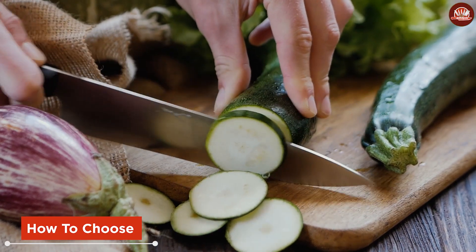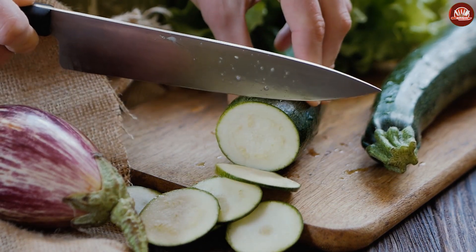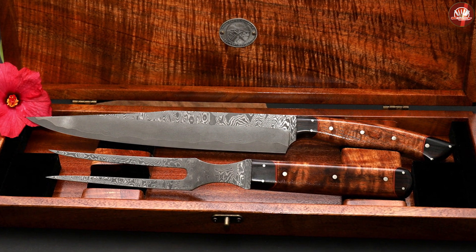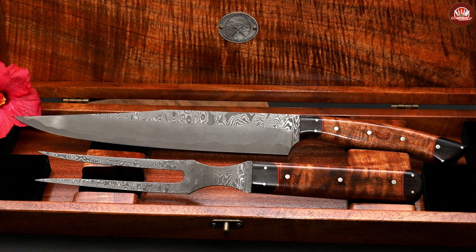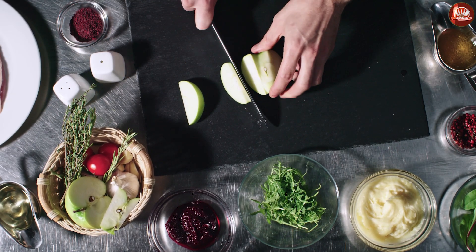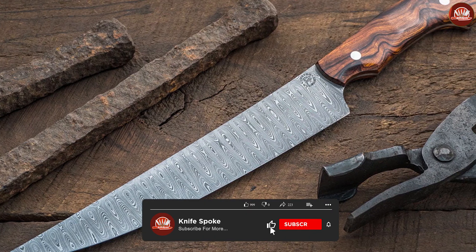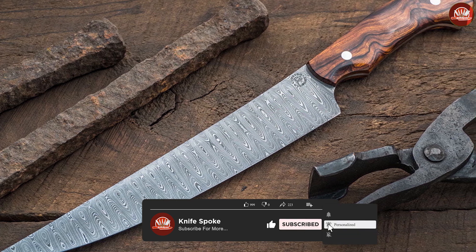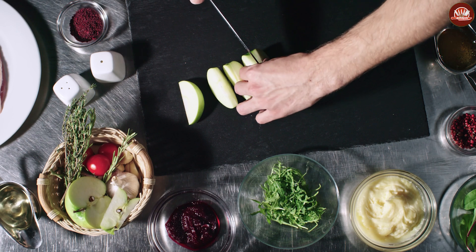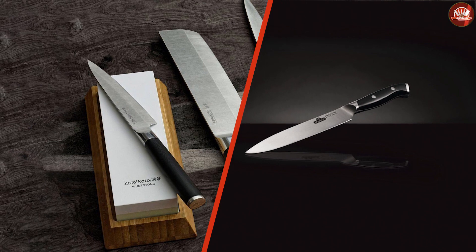How to choose between the two types? The type of knife you need will depend on the kitchen tasks you regularly perform. If you normally prepare smaller cuts of meat such as chicken or beef and would also like to use the knife to slice fruits and vegetables, you should choose the slicing knife. If you regularly find yourself carving denser meats, then the carving knife may be a better fit — it may also be a better investment if you already have a specialized vegetable knife. However, while both knives are great at regular cutting tasks, they are not the best for specialized tasks. For example, if you want to use a knife for removing bones, it would be better to use a boning knife over a slicing knife or carving knife.